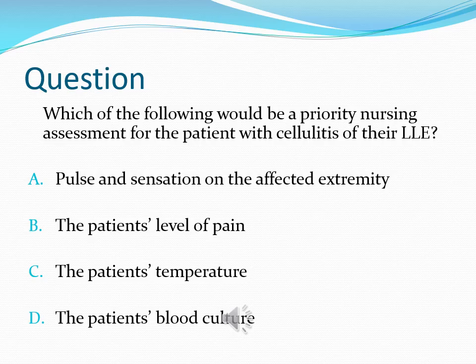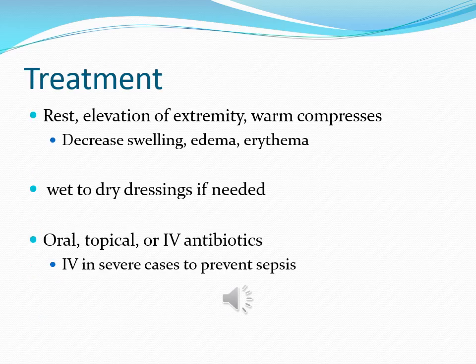You might check that, but generally, if somebody's coming in with cellulitis, there's not really any harm of the patient having neuralgia or reduced perfusion to that extremity. It's usually not as big of a worry as something like sepsis. Treatment for cellulitis is pretty much the same as any other bacterial infection, and that is giving antibiotics. Typically, the antibiotics are given orally or sometimes topically. If it's a really severe infection where there's a really high risk for sepsis, or if the person has developed sepsis, then we'll give IV antibiotics.